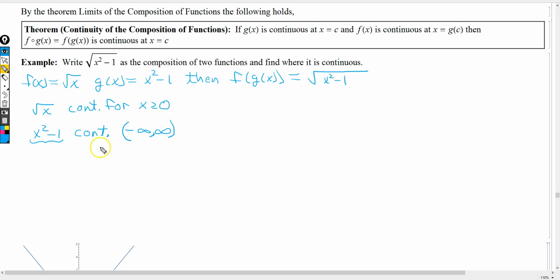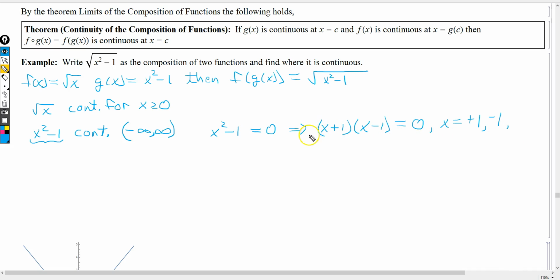Alright, so what we have to do then is we just have to set it equal to 0 first. Now notice that this is the same as writing, we can factor the x squared minus 1 as (x minus 1)(x plus 1), and so that's equal to 0. That implies that x will be plus or minus 1.